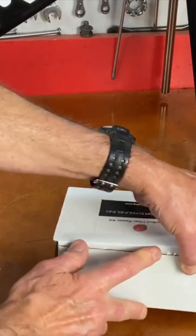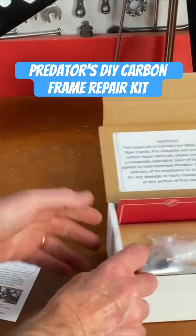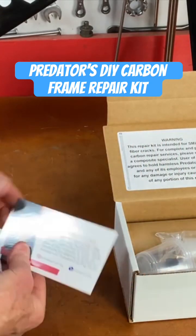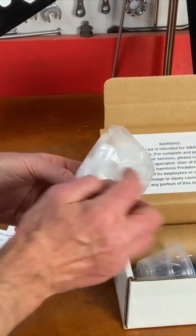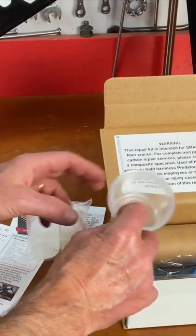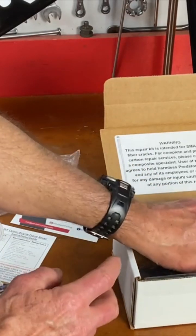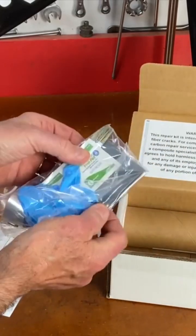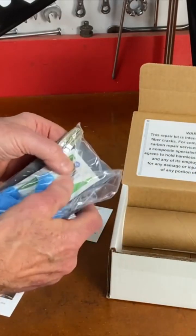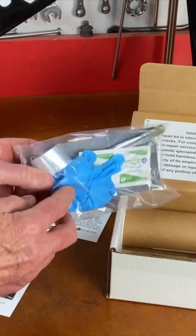Inside the box is everything you need. The directions. Thank you for your order. This is the epoxy and the hardener. These are mixing cups. You get some rubber gloves, sandpaper you need, some flux brushes, alcohol pads for cleaning it after you sand it.